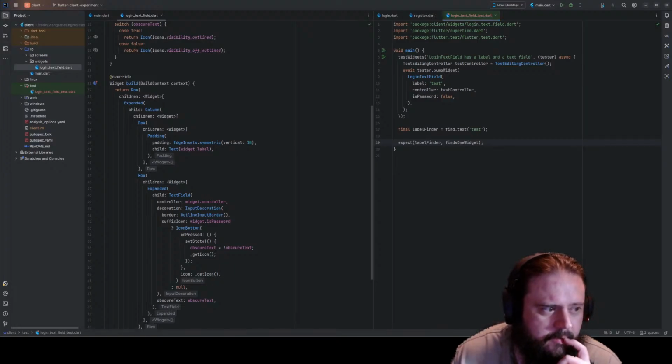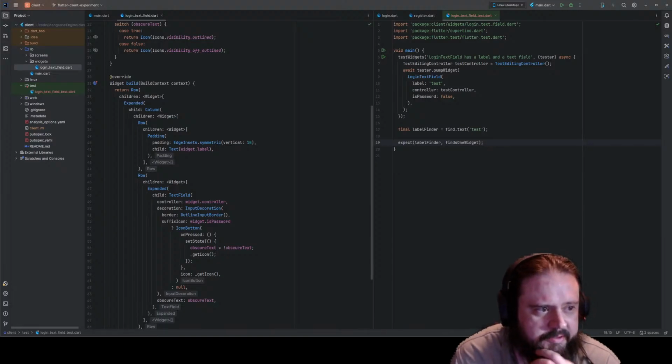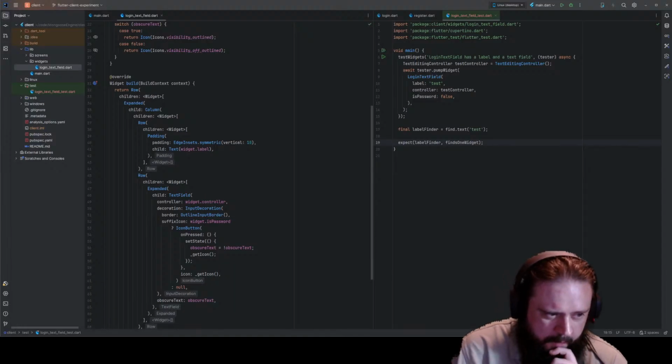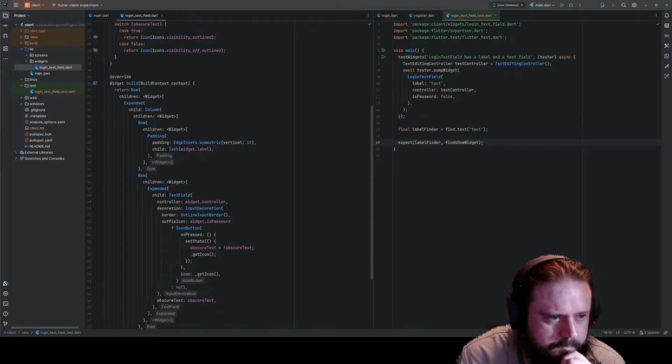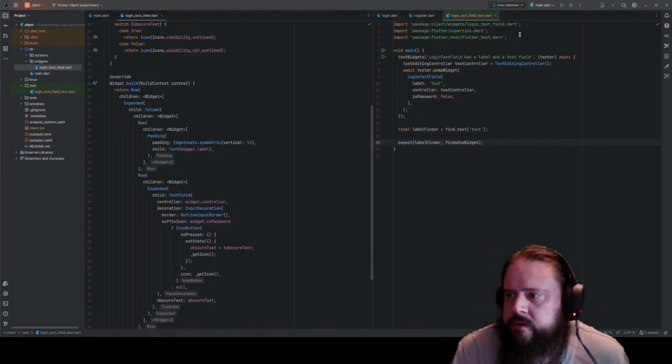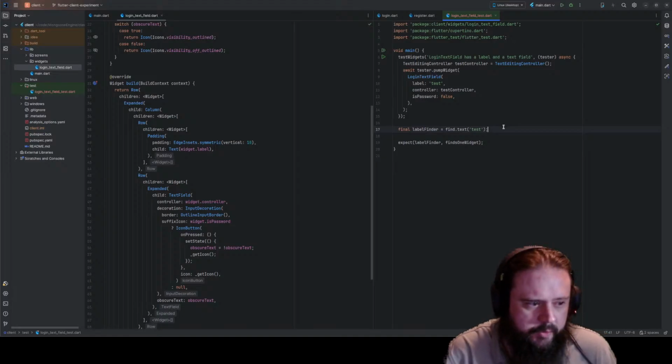Okay, now text widgets. My key instance. Okay, so they have imported material in here, and it seems to work okay.